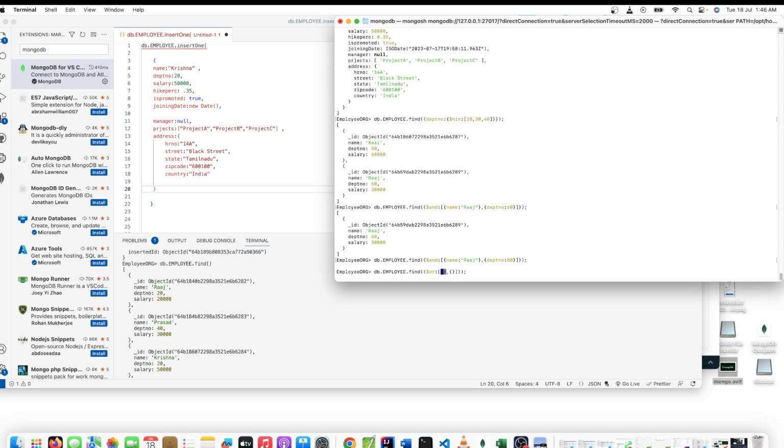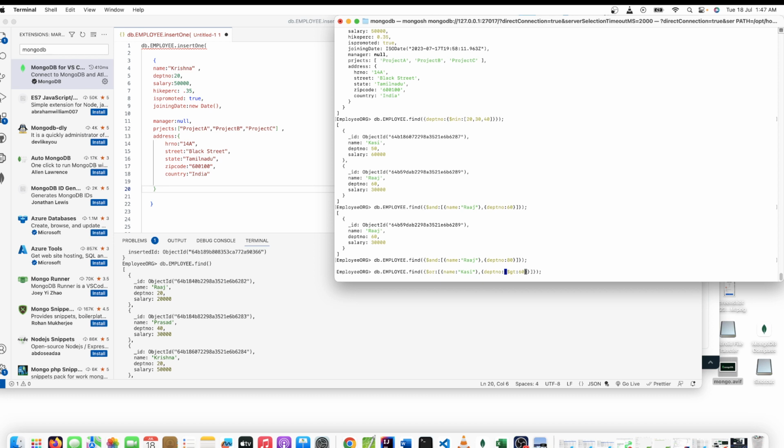So first name equal to Kashi, and another, dollar, naming as department number colon, another two brackets, dollar greater than equal to colon 60.